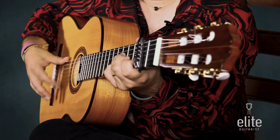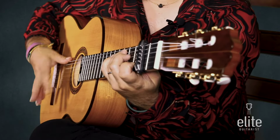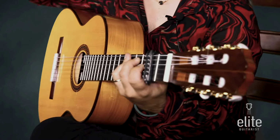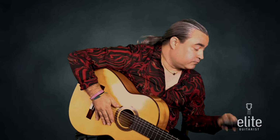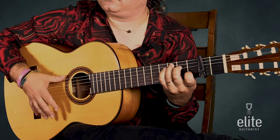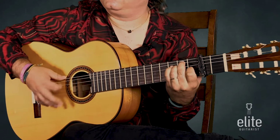Now, you might notice I'm also accentuating each beat. 1, 2, 3, and 1, 2, 3, and. If you want to practice this and get a very good sense of rhythm and tempo, it's good to practice with the metronome. For this exercise, we can keep it at around 80 beats per minute, and use just a basic clicking sound. This is 80. And just maintain that cycle and keep repeating it.